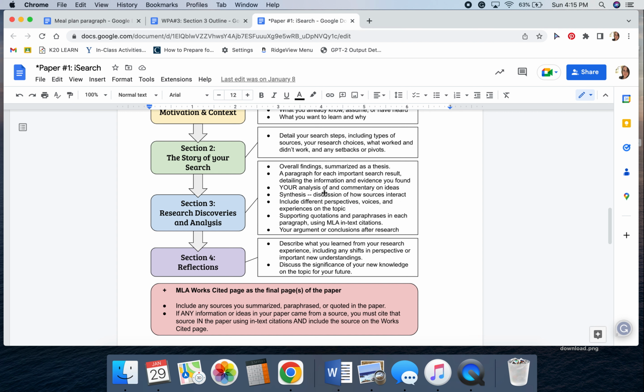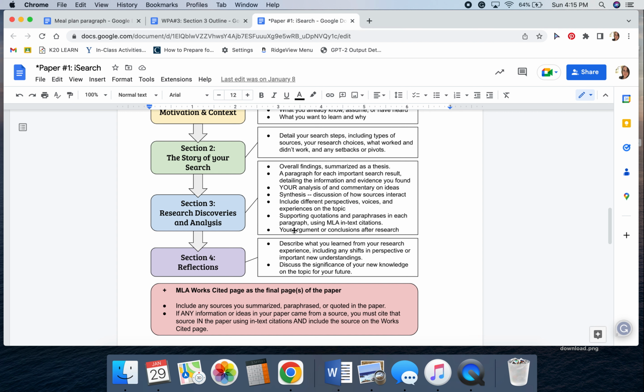Very importantly, we're also including synthesis, discussion of how the sources interact with each other. So you will not just say, in the first source I found out this, in the second source I found out this. Instead, you're arranging it by key ideas. One key idea I found out was this. Here are two sources, and here's what each of those said about that idea. And here's another source that had some evidence related to that. So we're organizing by idea, not by source, just like in all research papers. They are organized by the key ideas.